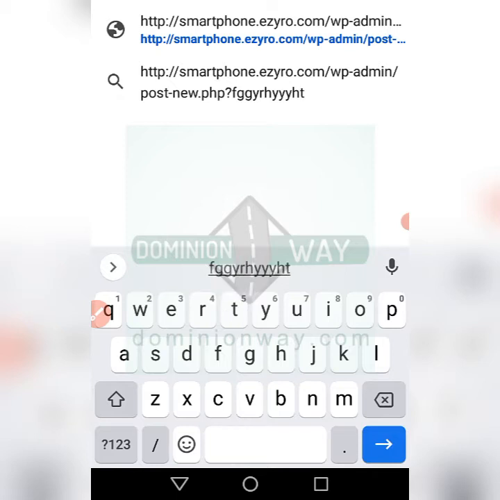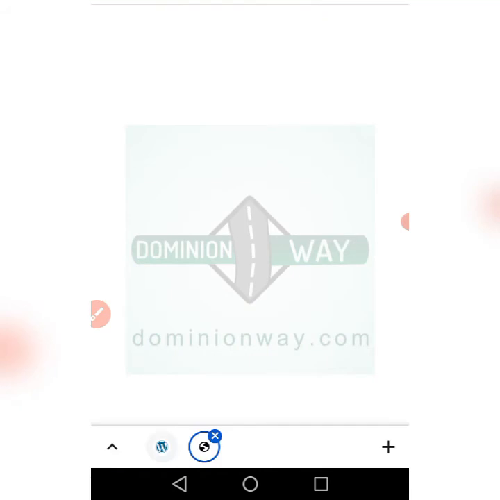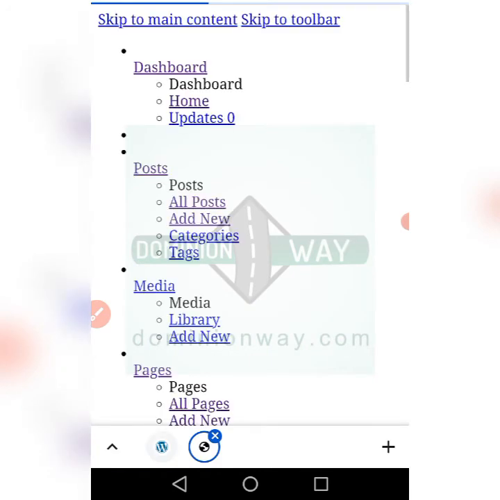So give it a random character. Make sure you first of all add the question mark. What we are doing here is like adding a query, a question mark, and just random characters. But once you do that, then reload it, click on enter. It's coming up. Now, the same thing is not showing. Still reload it again.